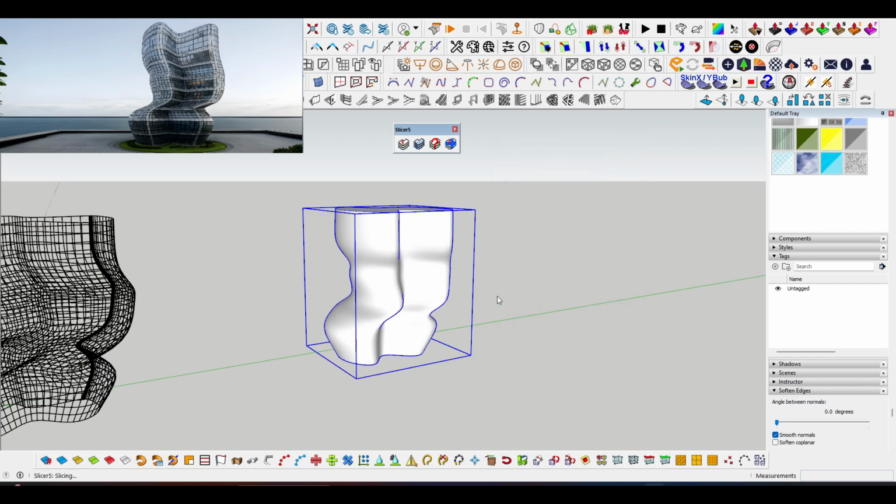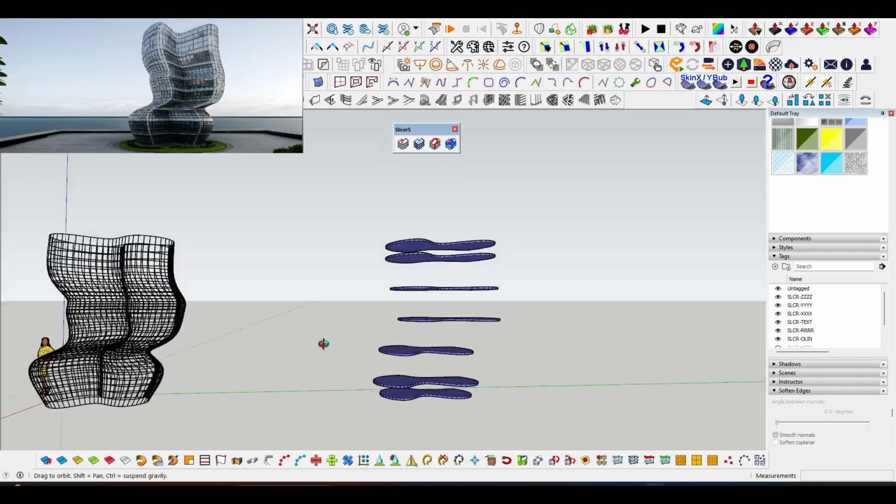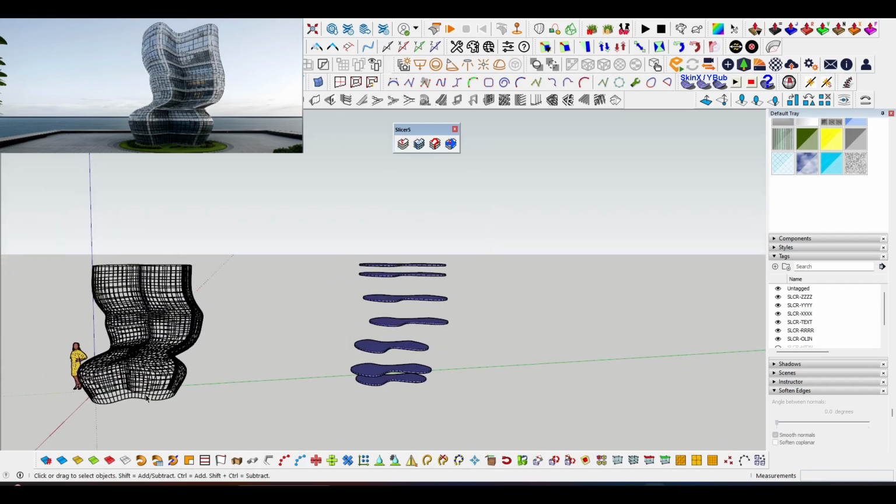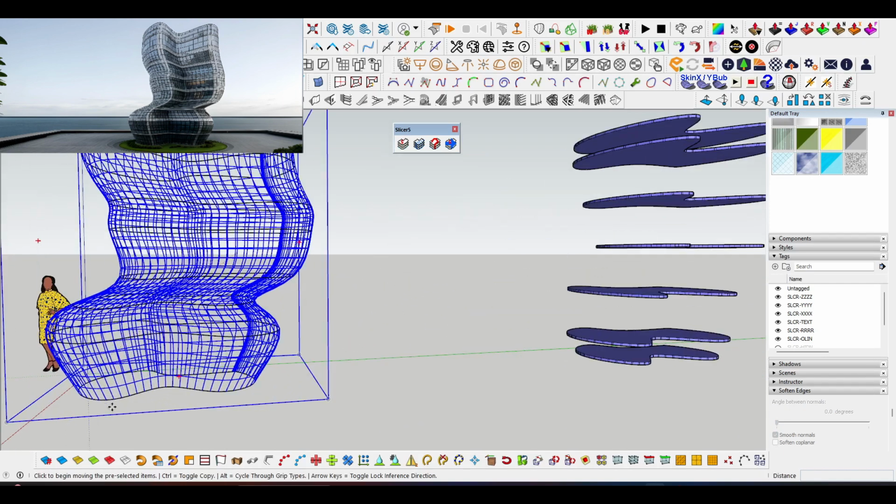Now click over the OK button. So your model is sliced.